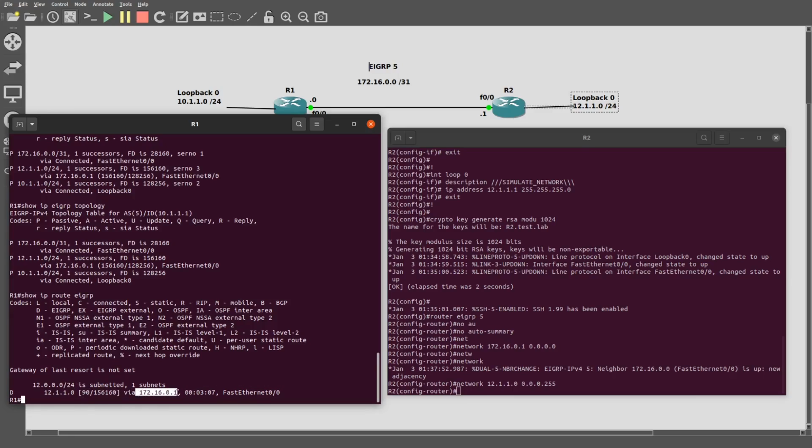It's being advertised via our neighbor. Here we have the administrative distance of 90. That's EIGRP's AD. And then we have the metric. And we know this is an EIGRP route, not just because we typed it in, but also because of this code right here, which represents EIGRP.